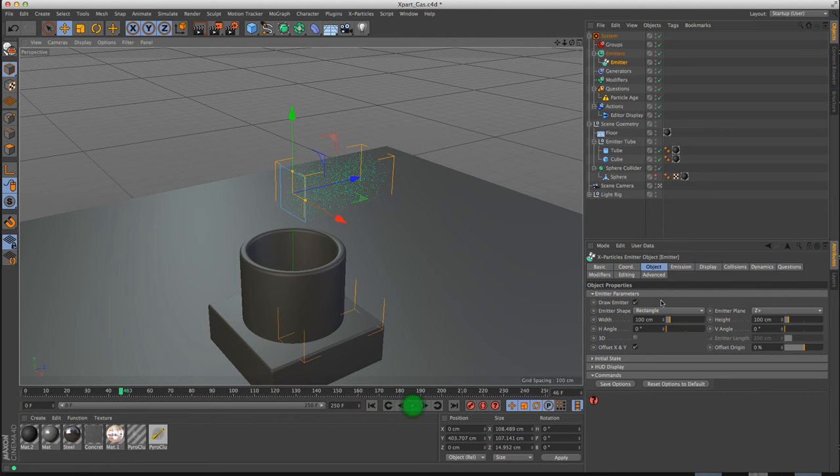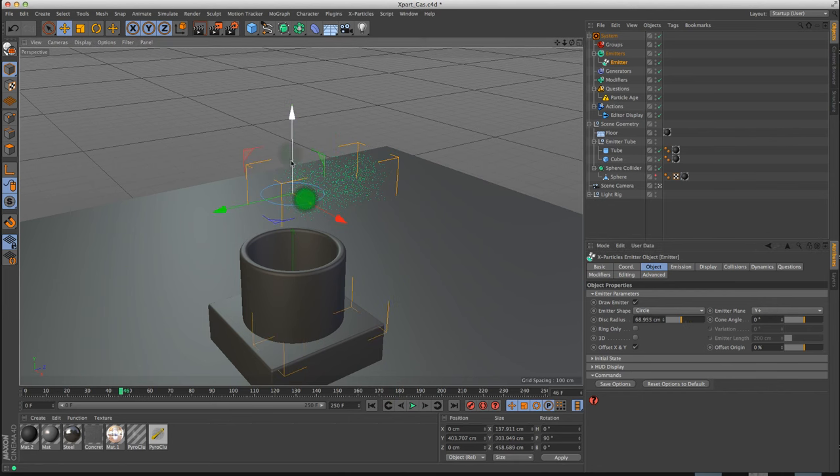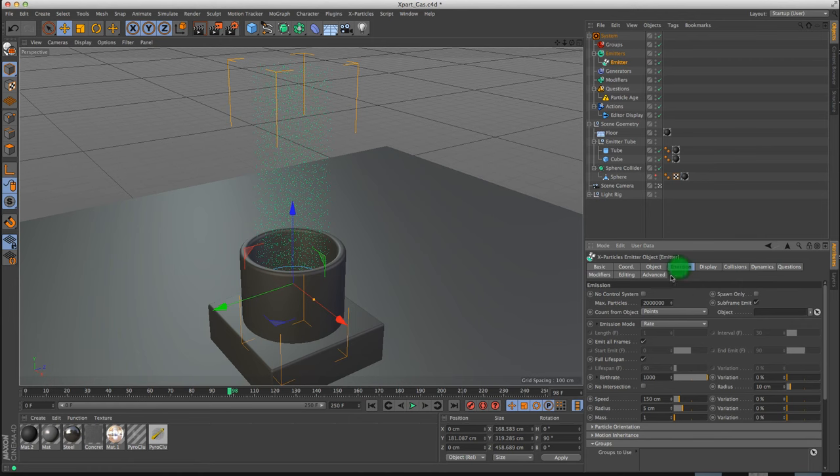That's your default emitter. But let's change it to a circle because that's what we want, and let's change it to the positive Y because that's what we want, and we're going to move this down into our cylinder. And let's make it a little bit bigger so it looks like it's coming out of that cylinder. And let's hit play and see what we got. Okay, not too shabby. But it's very uniform, right? Like any default particle system. And so let's start adding some noise to the mix.